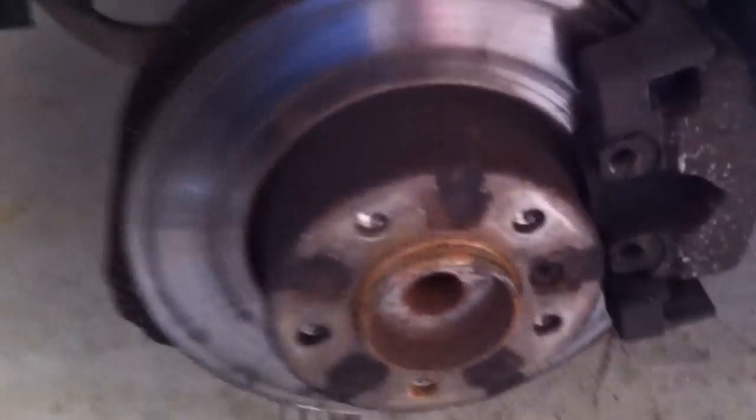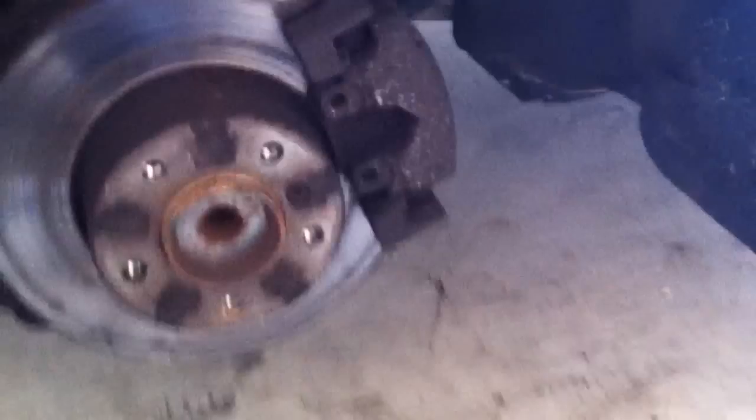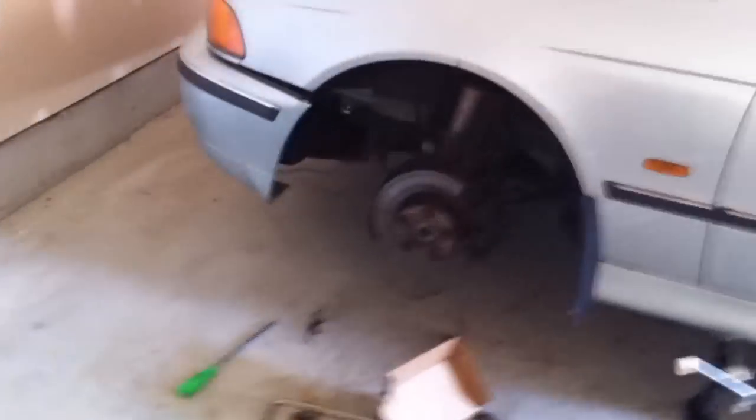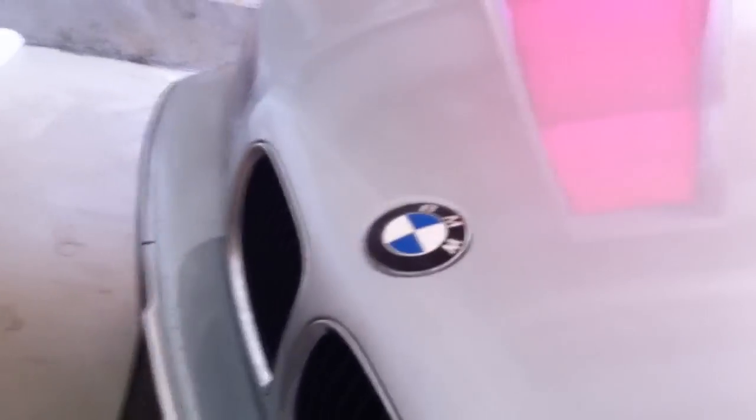Alright, here's what we're doing, YouTube. This is the BMW we're working on. And there's no more brakes. There's no more brake pad left. There's about 5% left. So we got these bad boys, brand new. Yummy. And we're gonna throw them on. We got it jacked up already. The brakes are horrible, barely stopping, so we're gonna fix everything. This is a nice car, but we're doing a little project because we're bored.